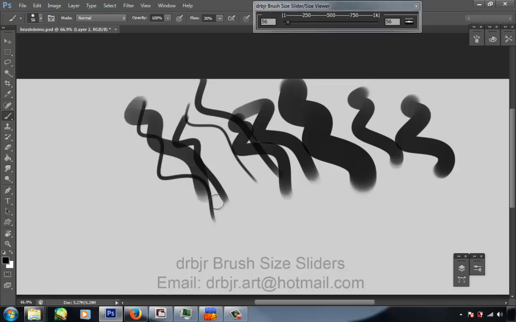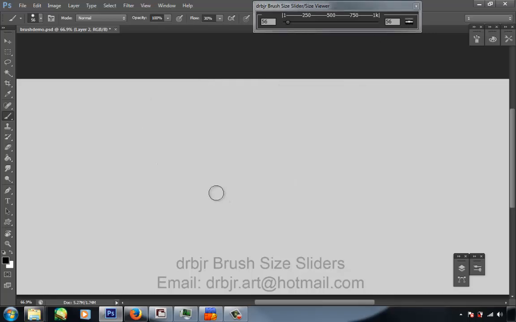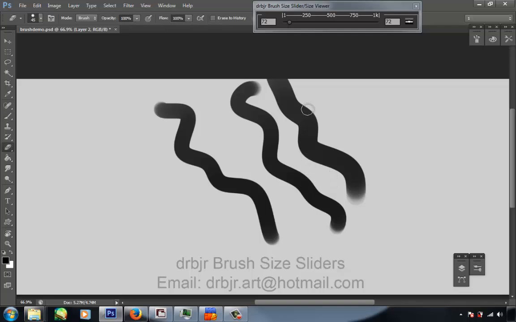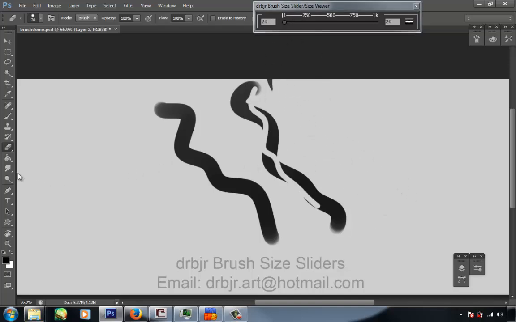And these also work, I will say. They also work for your, let me make some marks here. They also work for your eraser tool. Like if I want the eraser tool, I can resize that real big, real small. It works for your smudge tool as well. You actually have to hit the node. If you hit the slider, it'll slide, so you can push it and move it around that way, or you can grab the node. That's how I use it.